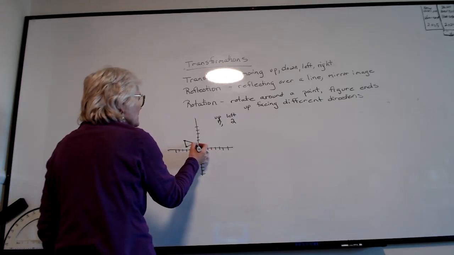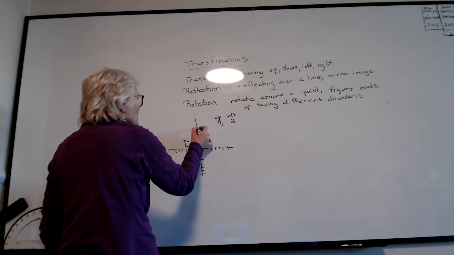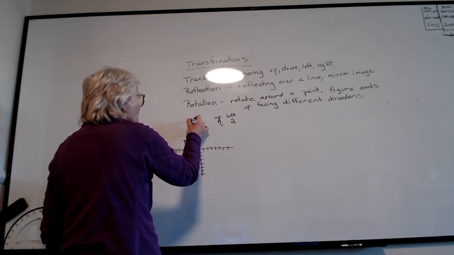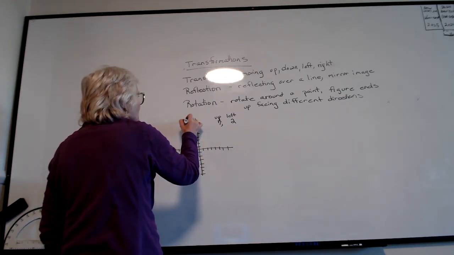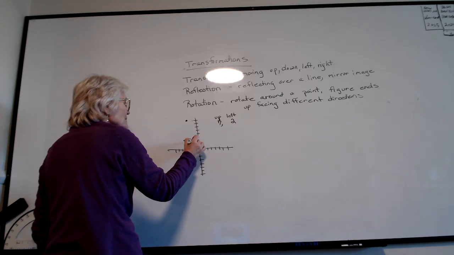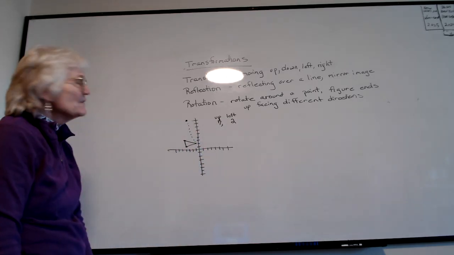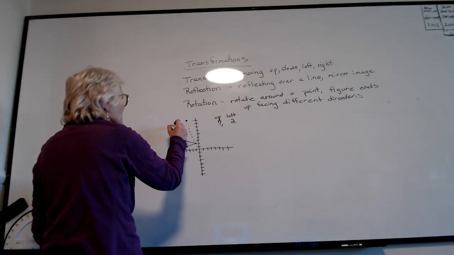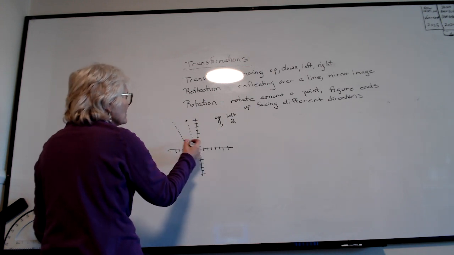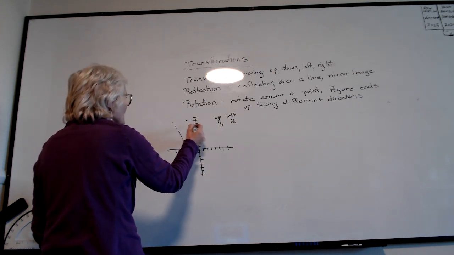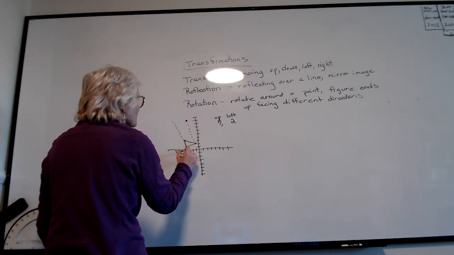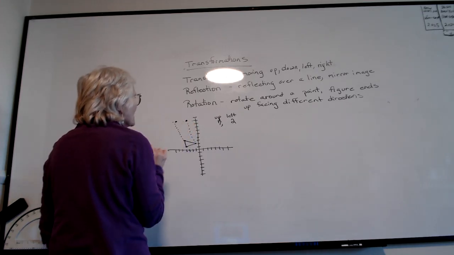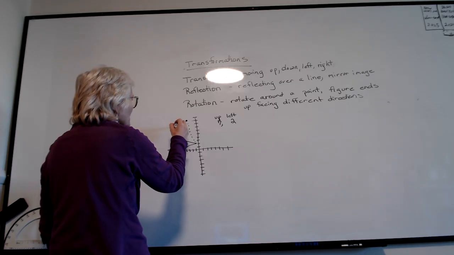what it's going to mean is from this point we're going to go up 7. 1, 2, 3, 4, 5, 6, 7, going up 7, and I'm going back 2. So my first point is going to be right there. This point has been moved up 7 and over 2. The same thing with this. Now we're going to move this one up 7 and over 2. So this is one above, so it's going to be one above here. It is 1, 2, 3 back from this, so it's going to be 3 back from this. So basically right there. Okay, I kind of went a little crooked on that one.